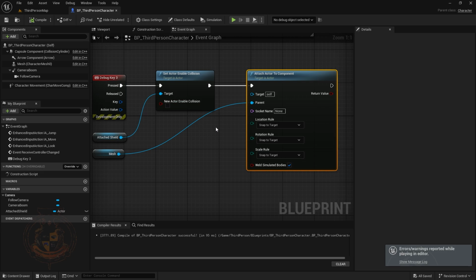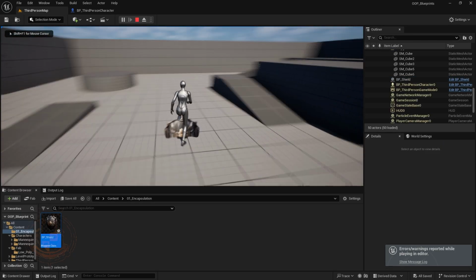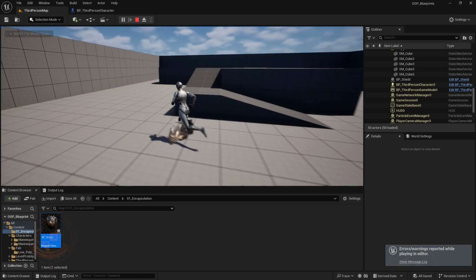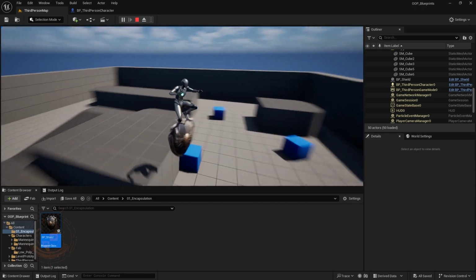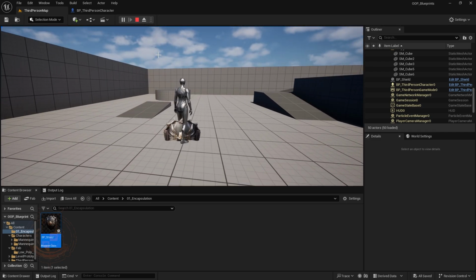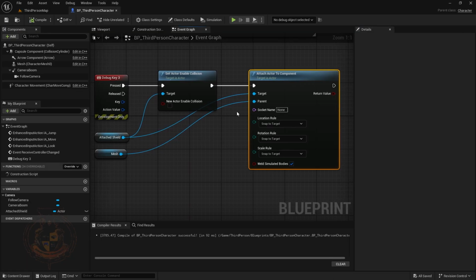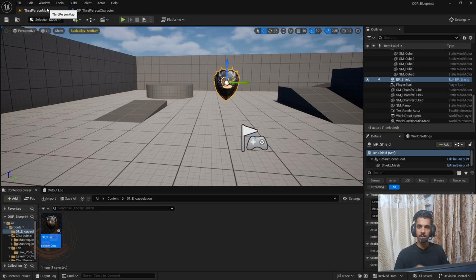Well, what happened? Okay, this one. I forgot to attach the target. So you can see now the shield is getting attached to the root component. But we see this is not the proper one, right? It is like we didn't complete the things, which means now a new concept is that we are going to learn.